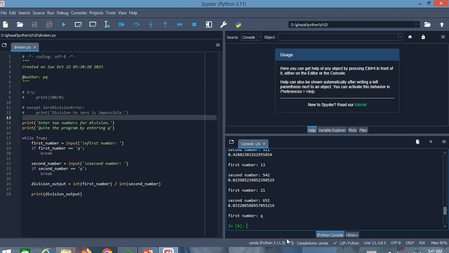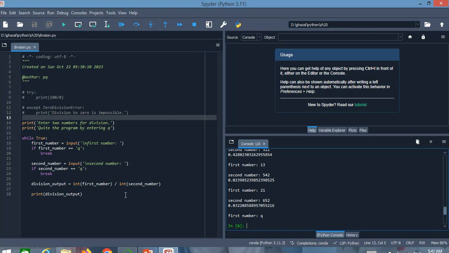We want to take two numbers while the program is running and return the result of division. We do not want to consider the condition of dividing by zero error for now. We want to leave this debugging to Python itself for now. The program continues until Q is entered. Always inside loops, we can use the break tool to get out of the loop, which we did here. We see that if we enter the second number as 0, we get a division by zero error, and the program ends because Python itself gave an error.